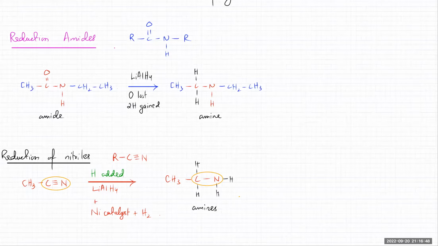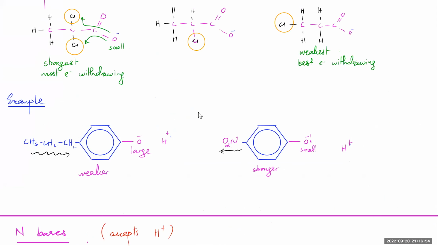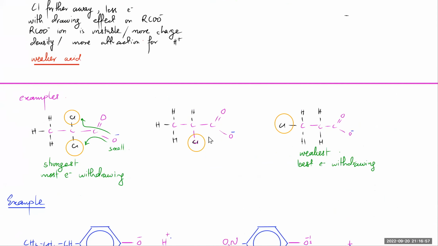So we did this. I think it's in part 2, right where we studied bases. Over there, we also talked about the position of the Cl. That was important as well. If you had 2 Cls, there's going to be more electron withdrawing effect. This will be smaller. It's going to ionize more. It's going to be a stronger acid because it will not attract H+. If you have 1 Cl, then the electron withdrawing effect will be lesser. But if the Cl is really close to the oxygen, then there's going to be a stronger electron withdrawing effect. And this will have the least electron withdrawing effect because the Cl is really far away.